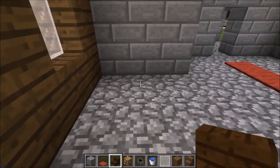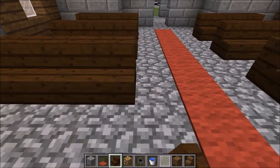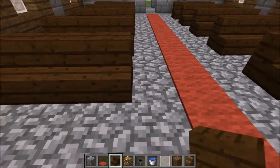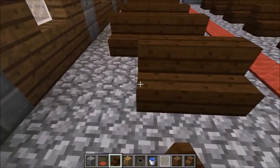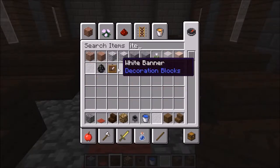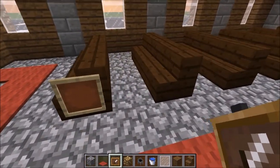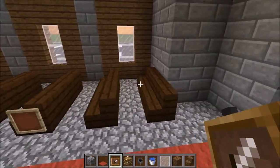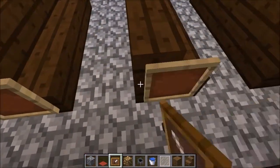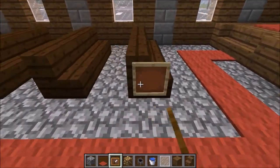Alright, coming over here, same thing. Three, three, three, three, three, and then one more row. And then what I like to do, after finishing with that, I don't need that anymore. I like to put item frames on the sides just to make it look like it's the arms of the chairs or whatever. Just make it look a little bit nicer. It's just one of those small things that I really like.